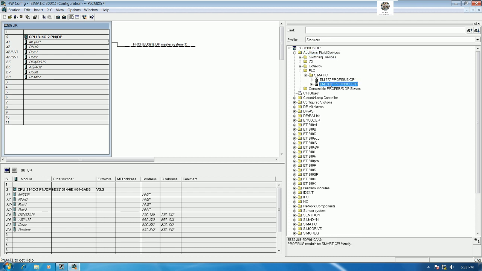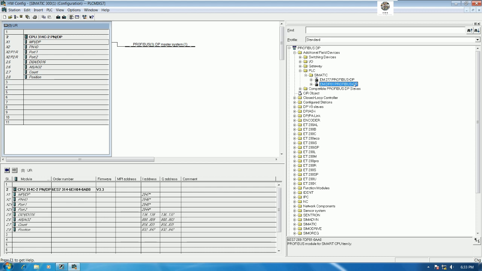Okay, and then we can see the module of the Profibus slave for PLC S7-200 SMART. In the previous video I already added one more, the EM277 for Profibus slave of PLC S7-200, and here is the Profibus slave of PLC S7-200 SMART.